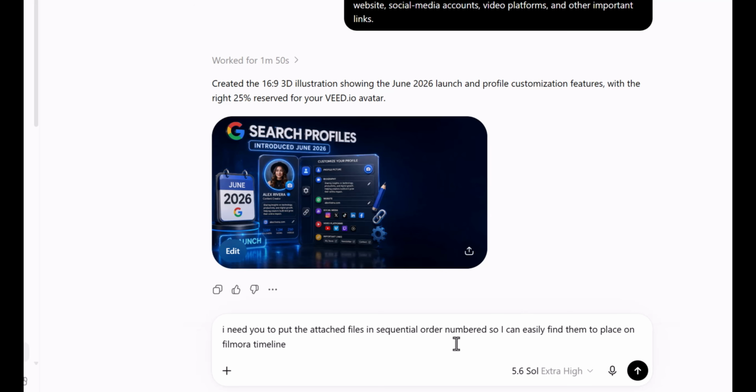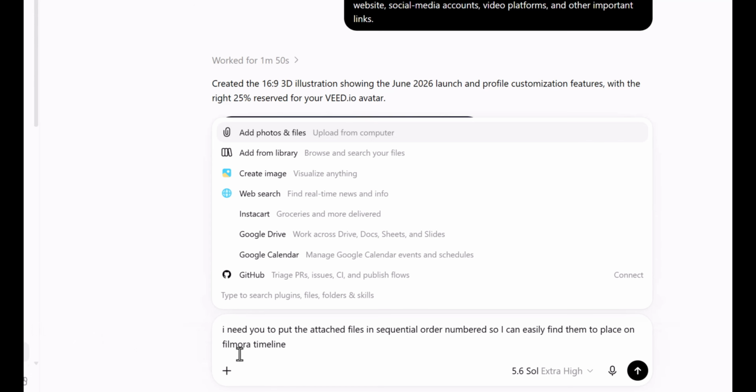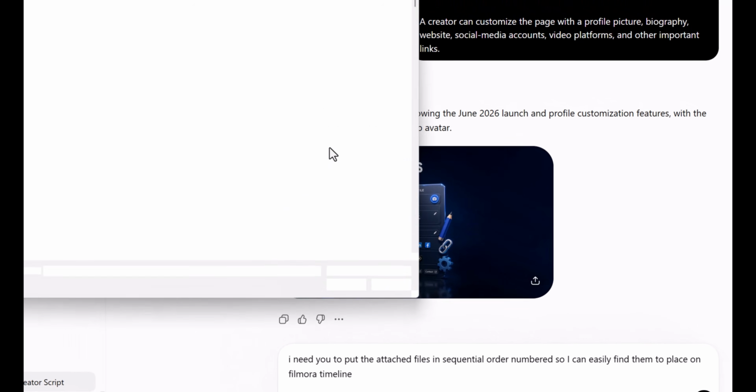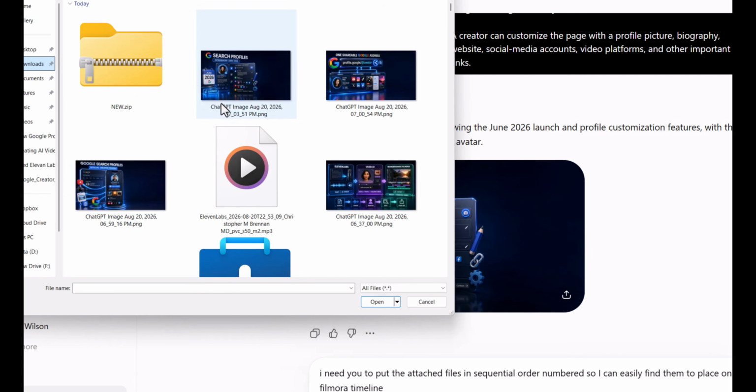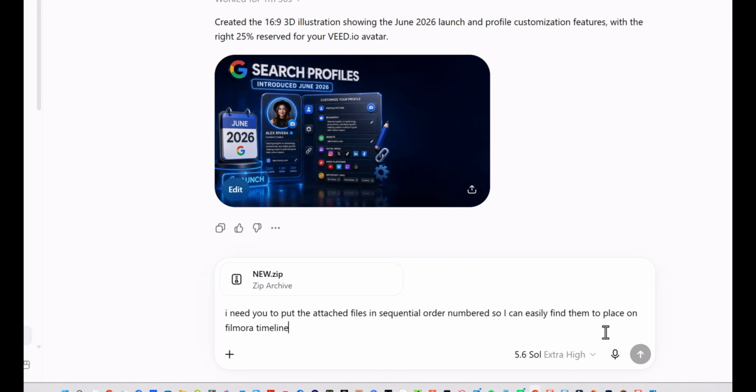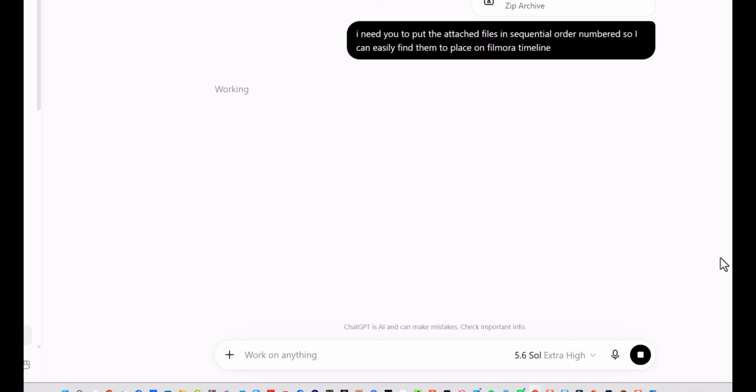That's all I'm gonna do. You can write however you want. I mean, it's pretty smart, it understands. So I'm gonna go ahead and do this. I'm gonna go here, I'm gonna go new, and it should understand what I say. And then we'll see and take a look at what it comes up with.